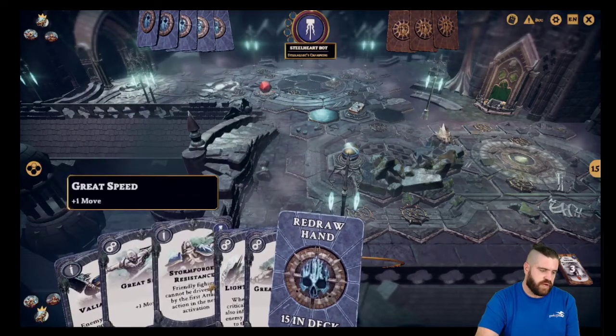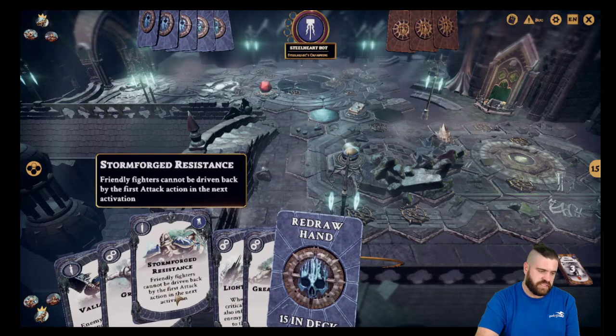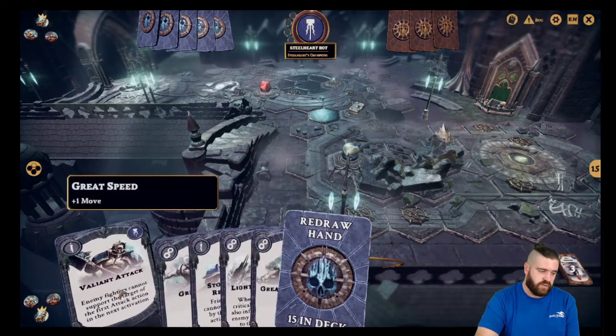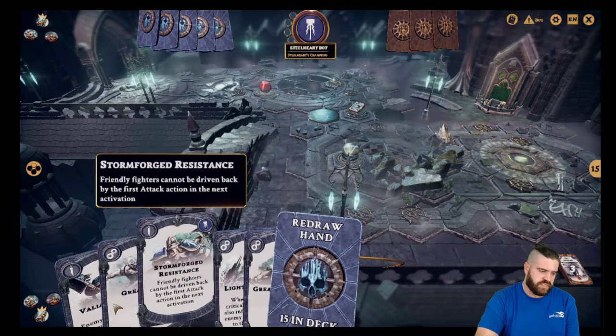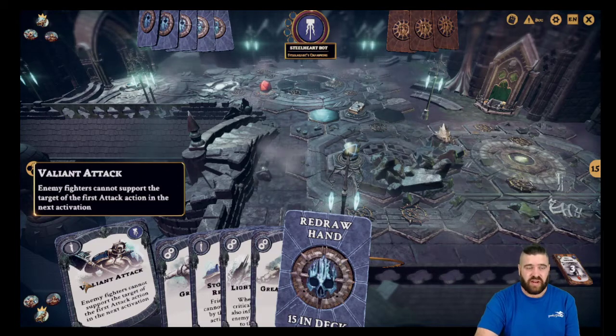more upgrades than ploys is not good early on in the piece because you can't actually use them straight away. So what do we got here? It's very defensive, and enemy fighters cannot support the target of the first attack in the next activation. Also, not great for this particular matchup.